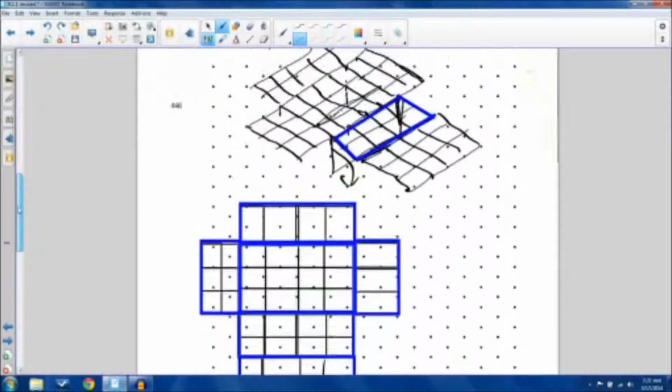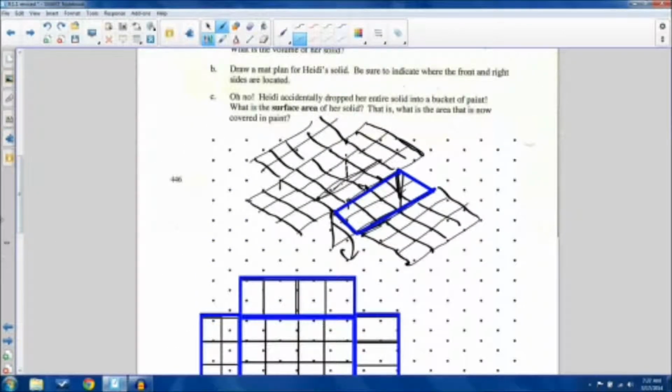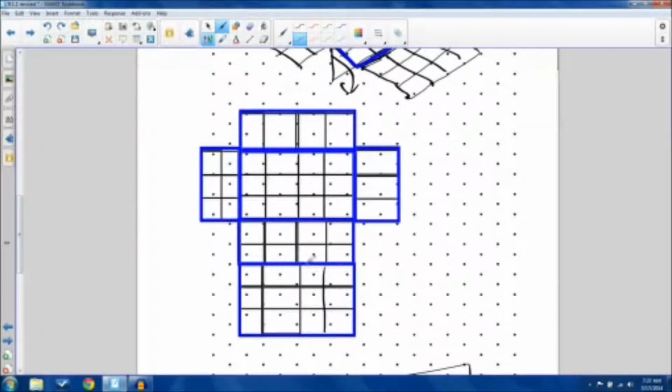So for this one, if this was some sort of shoebox, I just have to find the area of this. Let's say this is 4 by 3, which is 12. So the area of this is 12. The area of this one, I believe this was 2 right here, so 4 by 2, which is 8. I undid a lot of things by accident. 3 by 2, which is 6, 6, 8, and 3 by 4 again, which is 12. These are the areas of all these.